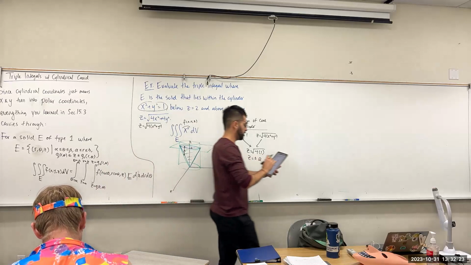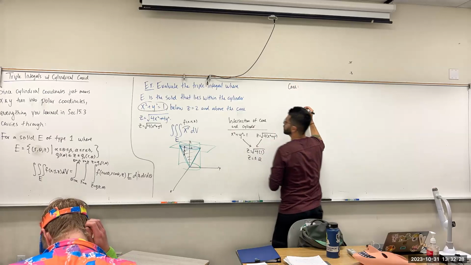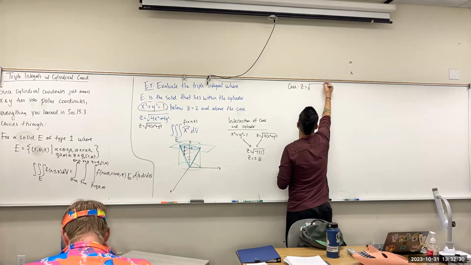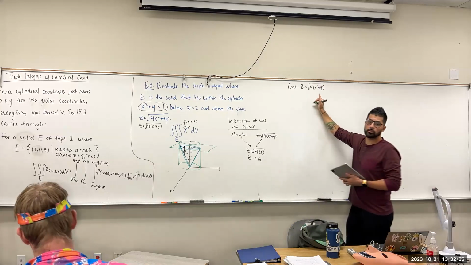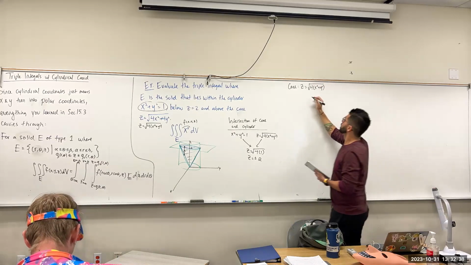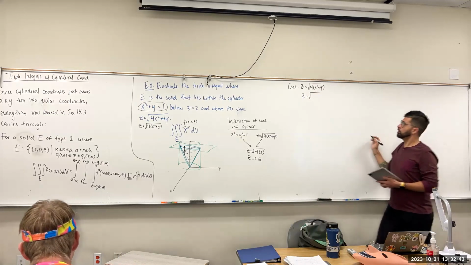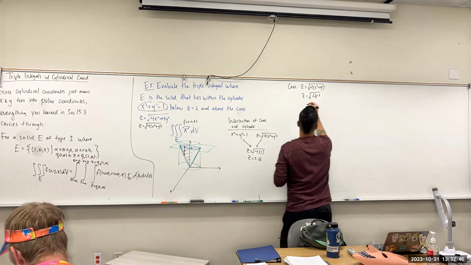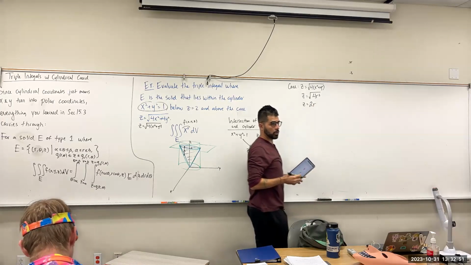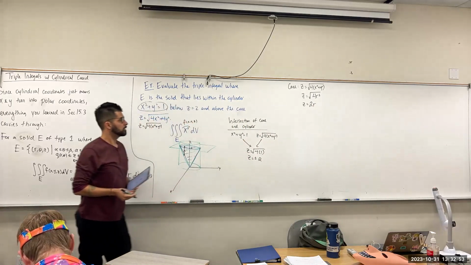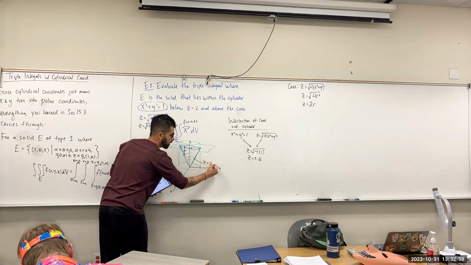Okay, this is the algebra part. Let's say we have the cone equation, which is Z equals 4 times x squared plus y squared, under a square root. Let's turn that into cylindrical. That's going to be what in cylindrical? The square root of 4r squared, which is going to be 2r. We're going to use the positive square root. So in cylindrical, the cone is Z equals 2r.